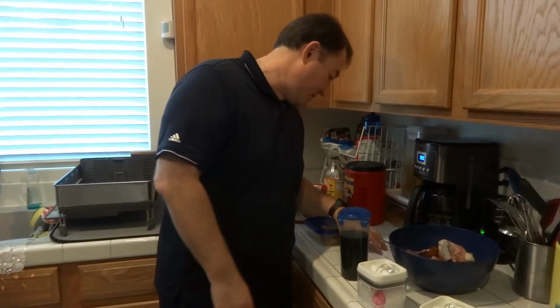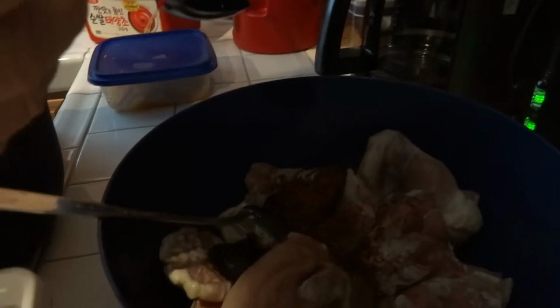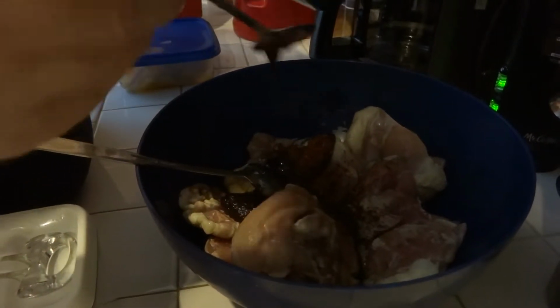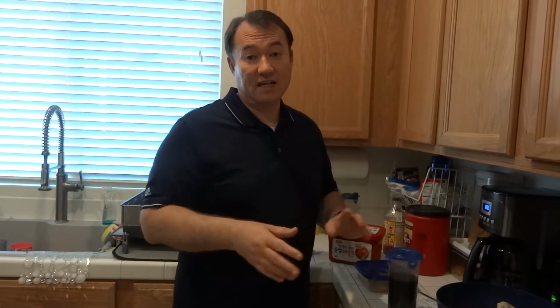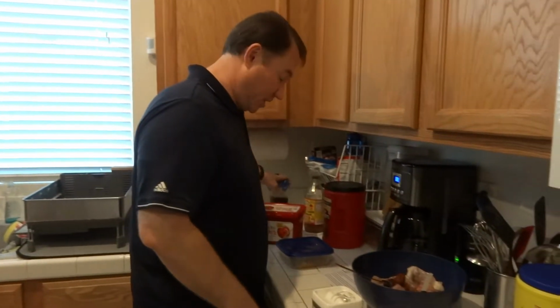And then next, we're going to get 4 tablespoons of soy sauce. So here's our soy sauce. And let's go ahead and pour out 1, 2, 3, and 4. And by the way, you're going to want to marinate this for at least 30 minutes, up to 2 hours. That'd even be better. But for us tonight, since we got a hungry family actually upstairs, we're going to just marinate for 30 minutes, and then we're going to go ahead and do the cooking of the chicken.